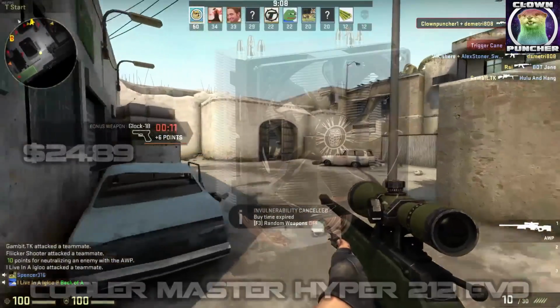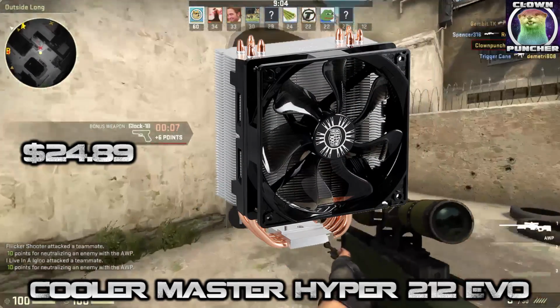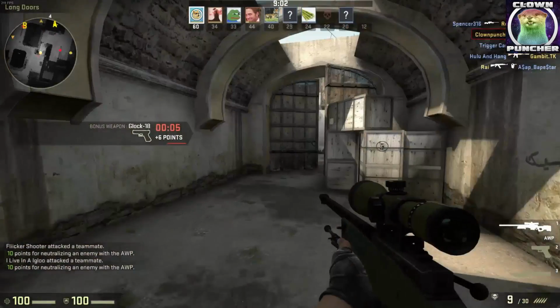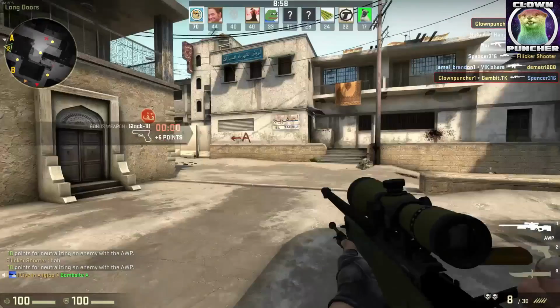Moving on to the CPU cooler, we have the Cooler Master Hyper 212 Evo. There's not much special about the CPU cooler. Yes, you can overclock with it if you want, but if you want to get those faster speeds, go with a water-cooled CPU cooler like the Corsair H100i.